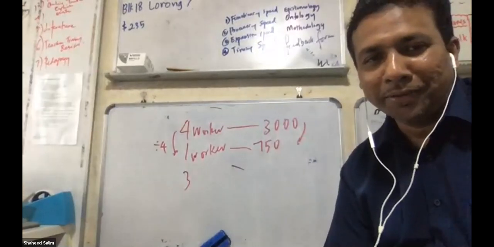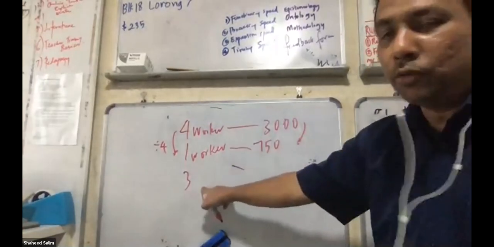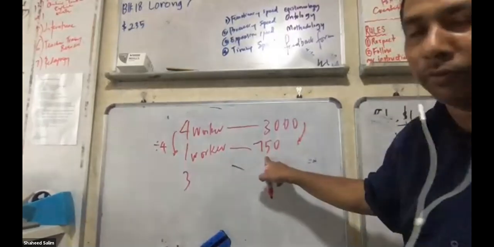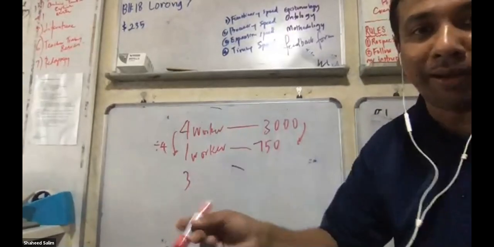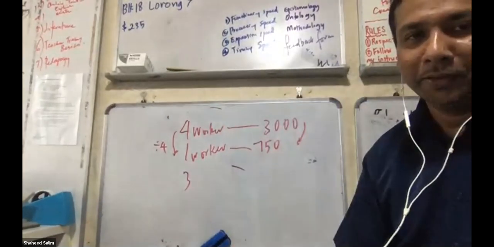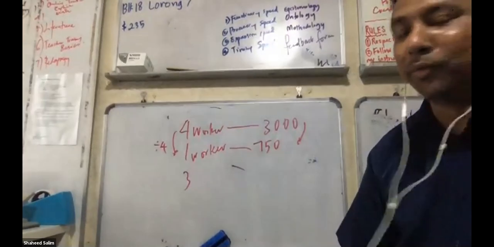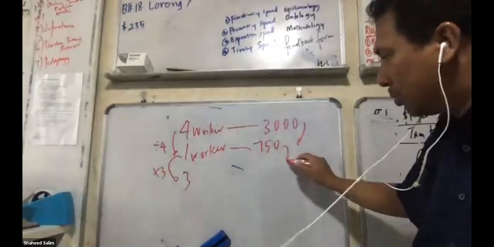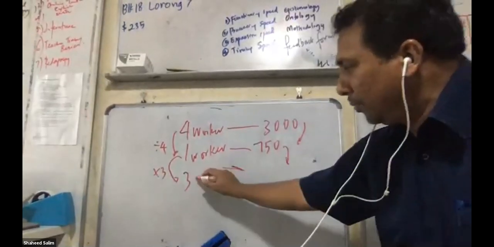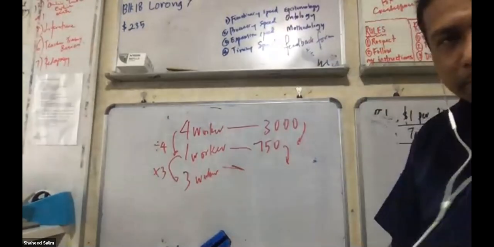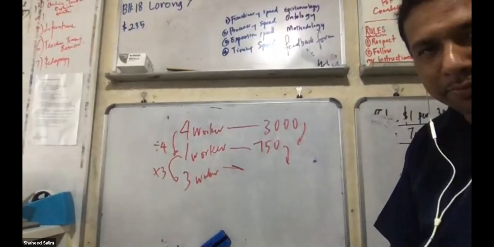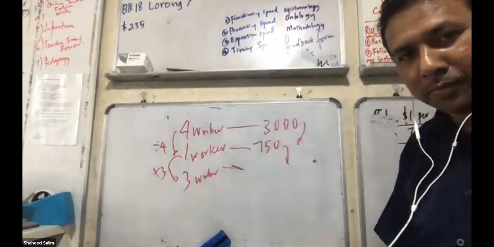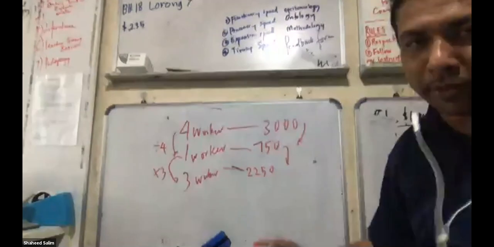You understand the illogicality of it? Imagine, might as well don't work. You employ one worker, you can pack 750. You employ 3 workers, they are talking to one another, they only can pack 250. So better not employ 3 workers, employ 1 worker. So down here, you need to times by 3. So your answer would be? 2250. Yes. Do you see the illogicality of it?